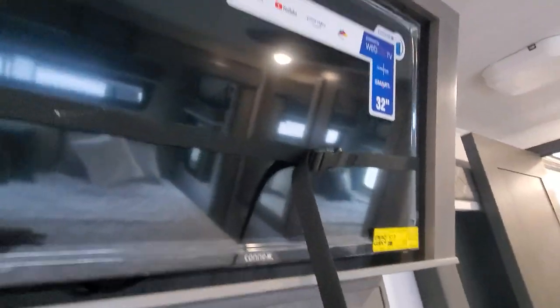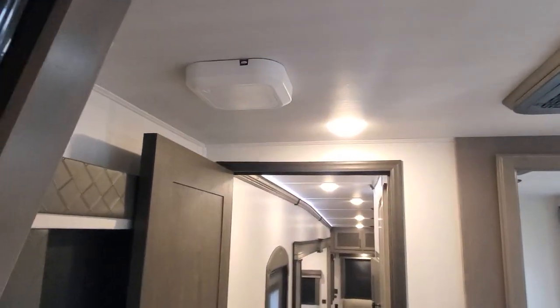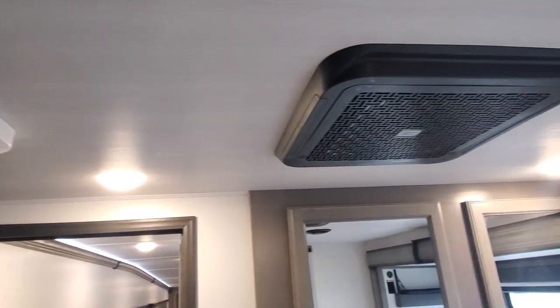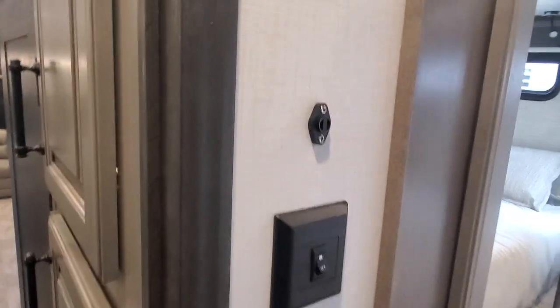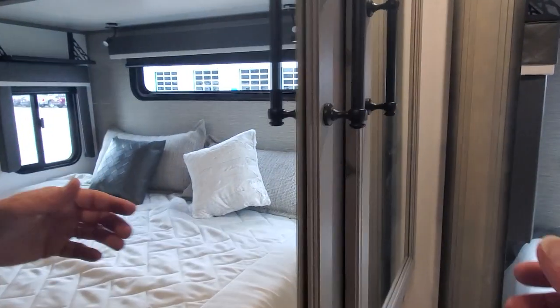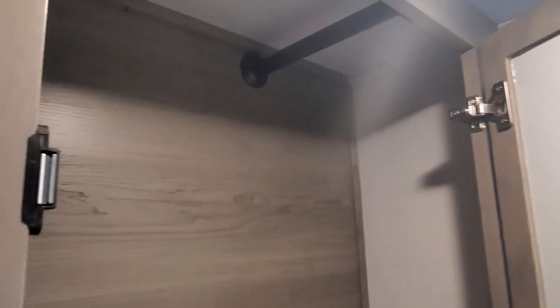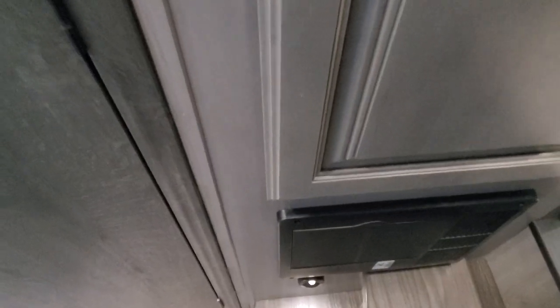With Montana, we do get a TV in the bedroom with the Legacy Edition. We also get the WineGard Wi-Fi booster installed. There is your second AC. This little guy is going to tell the In-Command system the temperature of the room. Let's check inside this wardrobe real quick. Down below on the stairs, we have motion sensor LED light, fuse panel, and breaker box. Coat hanger in the cabinet above.